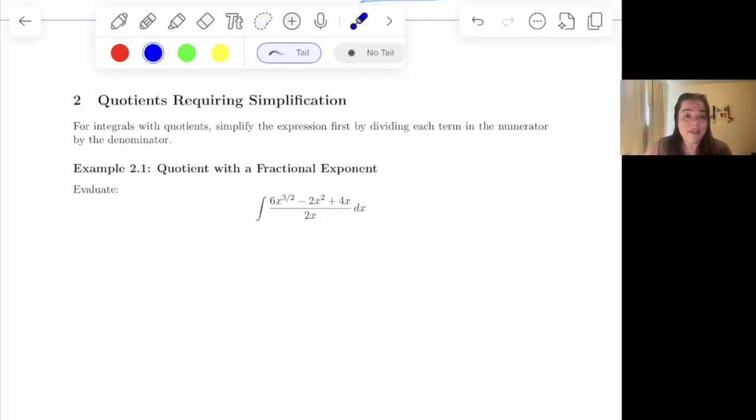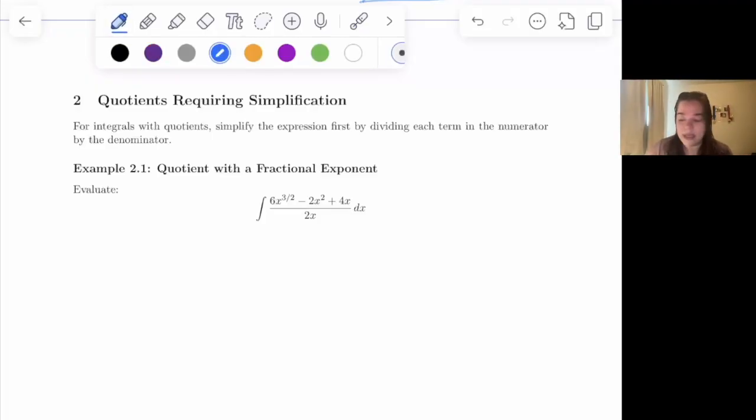So in this next problem, I've given us a more complicated looking integrand, right? The integrand is the function we are looking to integrate. And we're just going to talk about how to deal with this. Now, a common mistake among students is they look at this integrand and they want to treat the numerator and denominator separately and just integrate them separately. That is not okay. That would be like neglecting your quotient rule. For example, if you were in differential calculus, you would need some sort of rule on how to take an integral written as a quotient, and right now you don't have that rule. You have a sum and difference rule, a power rule, and a constant rule.